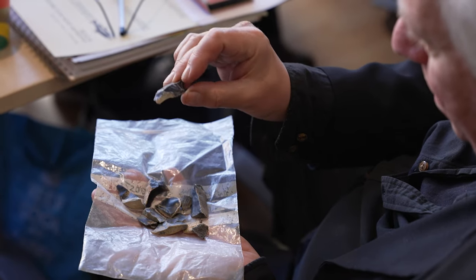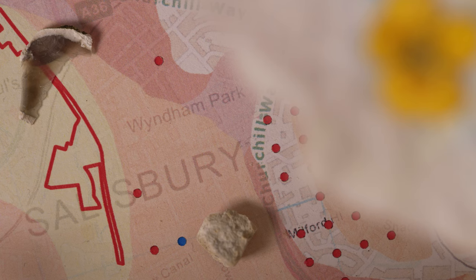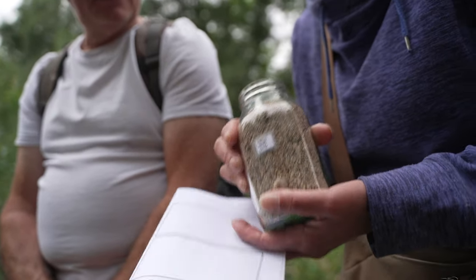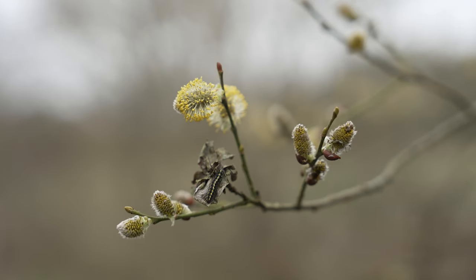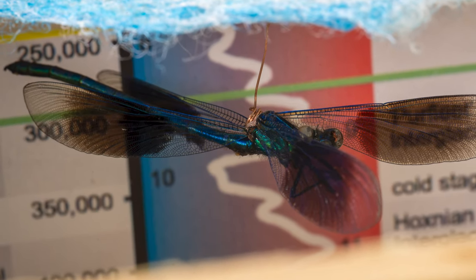And then you've got the human history. We saw fabulous flint tools that were absolutely tiny, minuscule things that just blew our minds, because how did people do that? And then you've got the natural history of the river. So the things that live at the bottom of it, like the caddisfly larvae, and all that. We saw a jar full of tiny prehistoric snails that have always been knocking around in the river, still are. And then you've got the things towards the top, the things that we see. So the flora and fauna on the banks of the river, like the flowers. Along the Avon, we're really lucky to have the banded demoiselles, which are a fabulous damselfly, really, really striking. So I try to incorporate those.